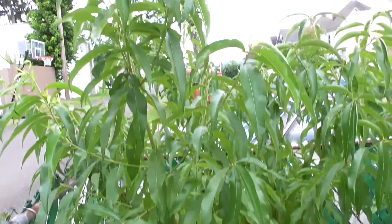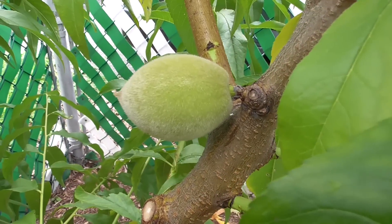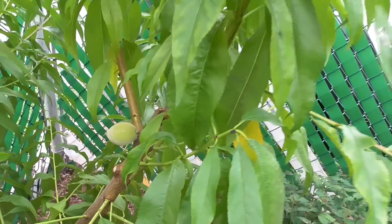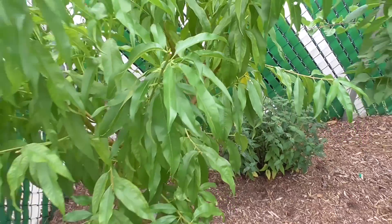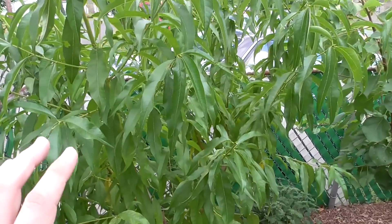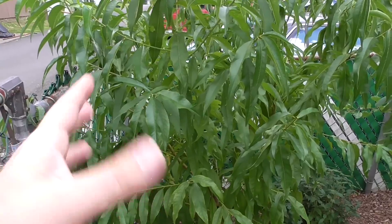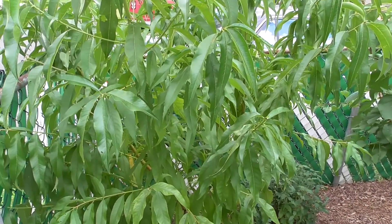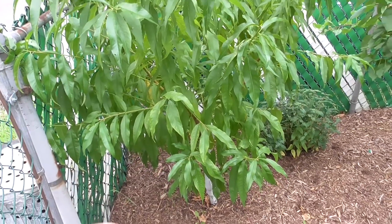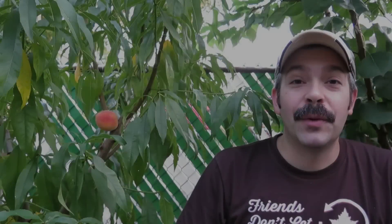This peach is doing all right. One cool thing — this is going to be my first peach, so hopefully it will ripen properly and I'll actually come away with a peach in the first year after my initial planting. Going into the next season there's going to be a lot more wood that I'm going to leave on, so all this new growth hopefully turns into fruiting wood. I'm not going to cut it back as drastically as I did that first year. It's starting to get a better shape — it's starting to look like a tree now, which is pretty cool.